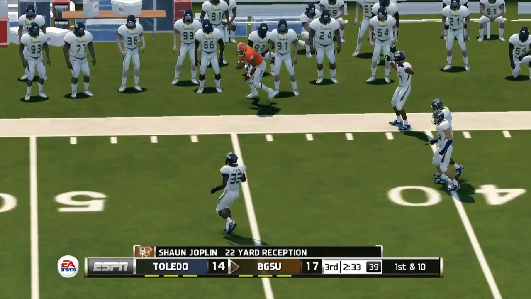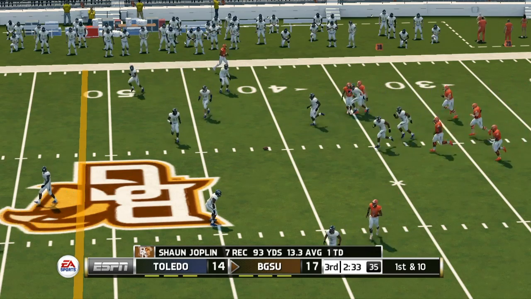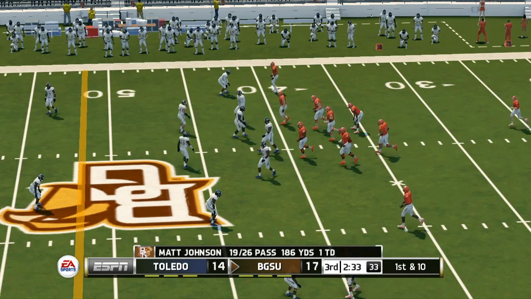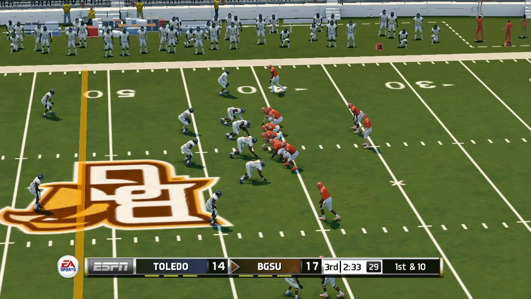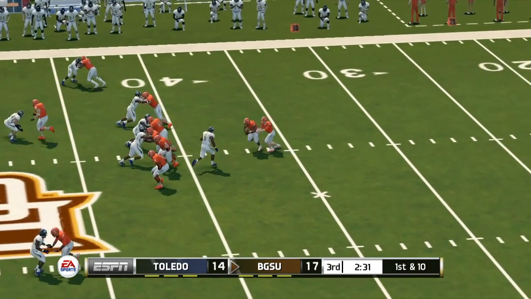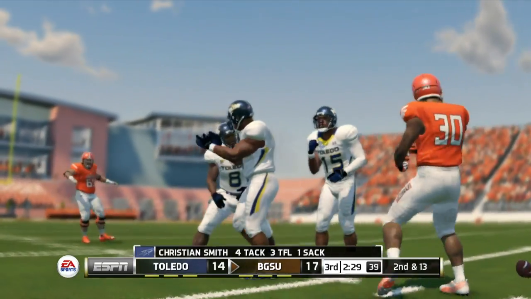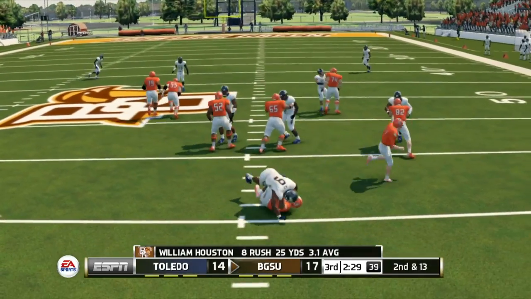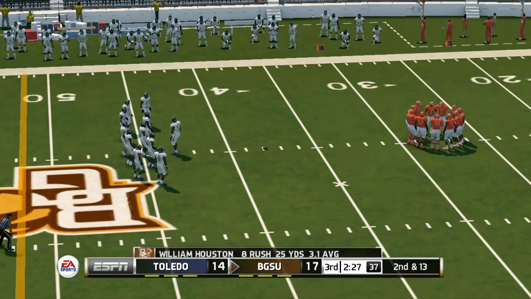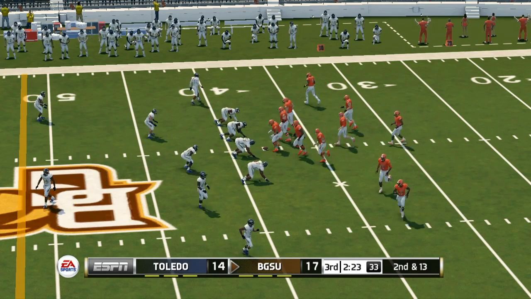And he's knocked out immediately after the catch. Tackled around the 38-yard line. Loss of 3 on the play. That brings up second and 13. From their own 38-yard line, second down.